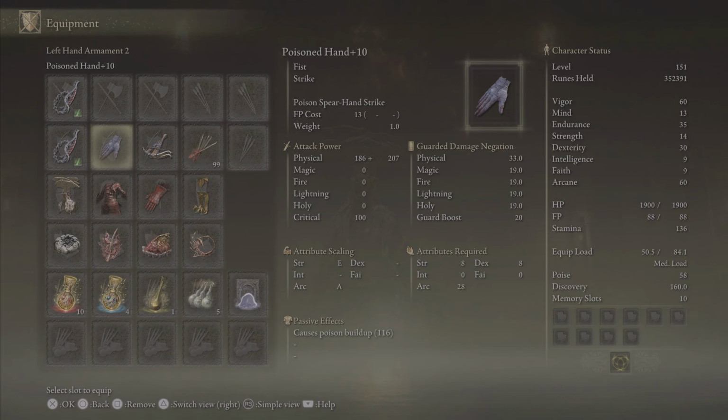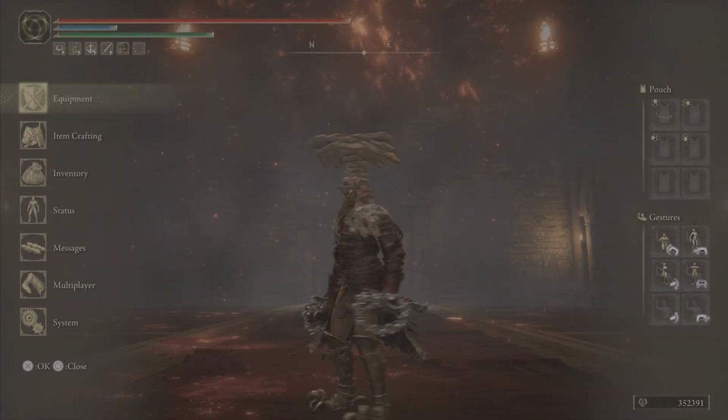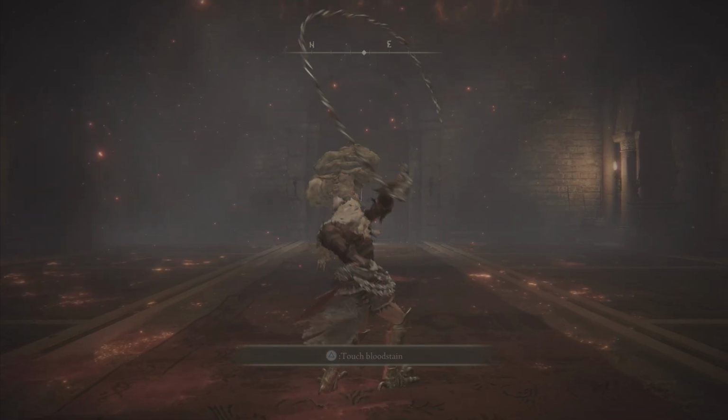Feel free to use the hands if you want. I'd rather just keep going with my whips, not only because they have better range, but also because they kinda stun and interrupt people if you actually hit at the right time. And with the poison build-up at 132 in both hands, one single hit gets people poisoned every time. So if you just L1, this gets someone poisoned immediately.